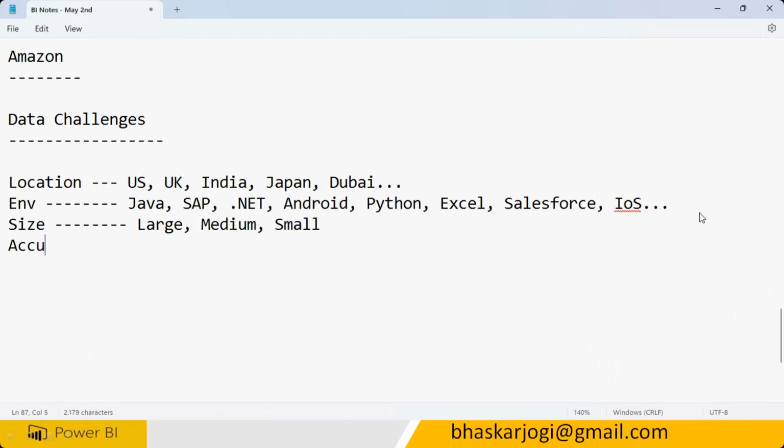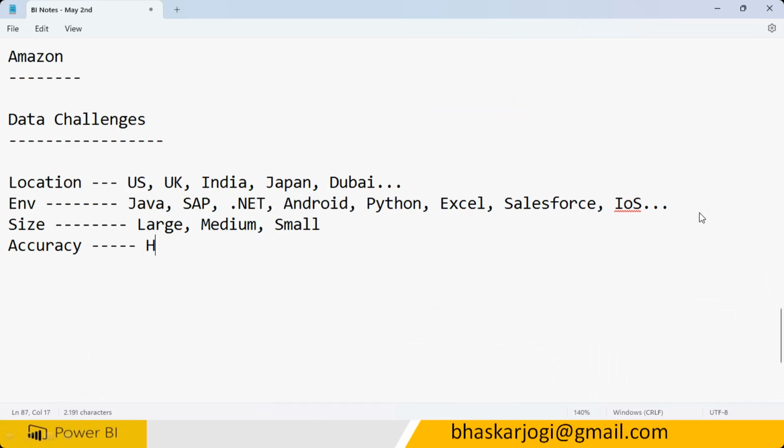Then you ask, what is the accuracy of the data? End of the day, you are also giving a lot of data, right? Whenever you open an account, you write your address, and you make a lot of mistakes. You're supposed to write India, but you write it differently. I'm supposed to write Hyderabad, but I may write it in another way. Still it is going to work. I give a pin code number; a pin code has only 6 digits, but you entered 7 digits. So a lot of data is not clean data. It may be duplicate data. The same profile is created multiple times with different user IDs, and so on.